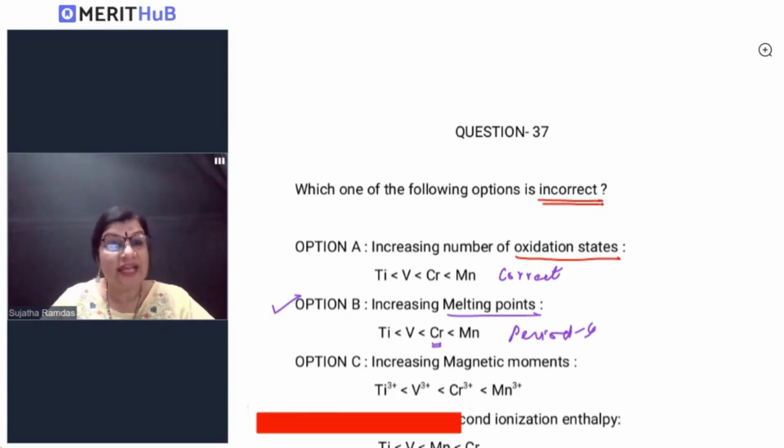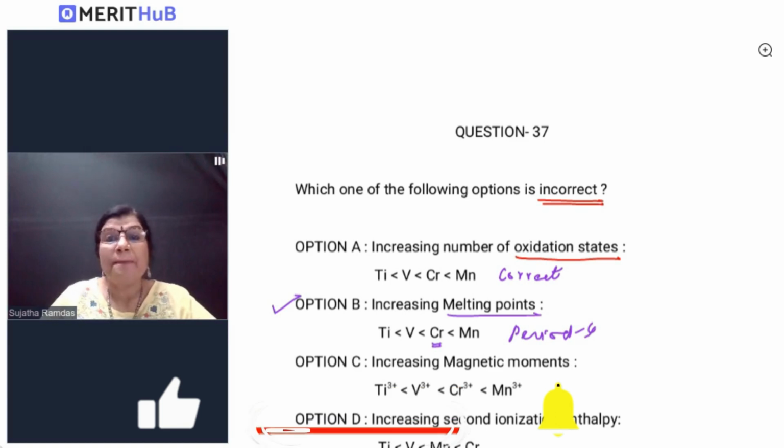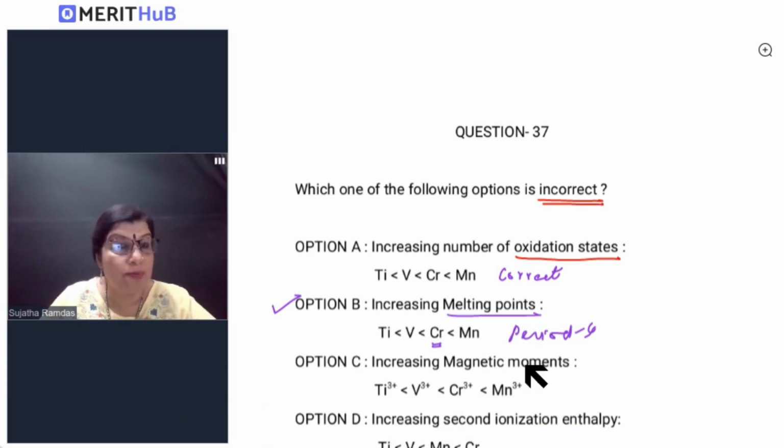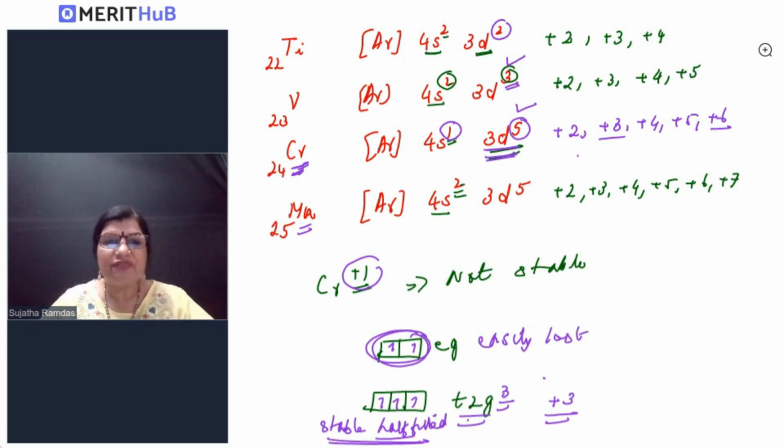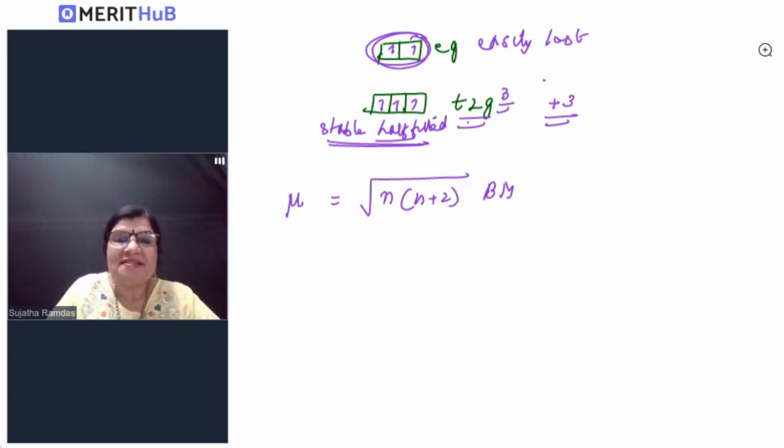Let's analyze those and therefore make you recollect the important periodic properties and some important chemical properties of the D block elements. Magnetic moments. You know that magnetic moments depend upon the number of unpaired electrons. Correct? Let's go back to the configuration. Before that, let's recollect the formula that you have learned of magnetic moment, that is equal to square root of n into n plus 2, and the unit is Bohr magneton, where n stands for the number of unpaired electrons.